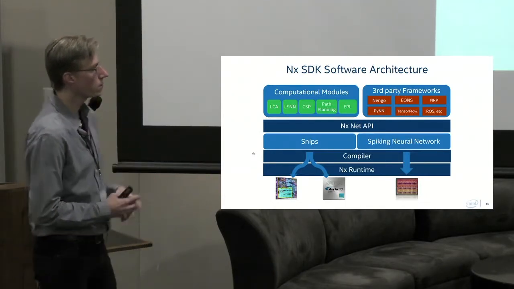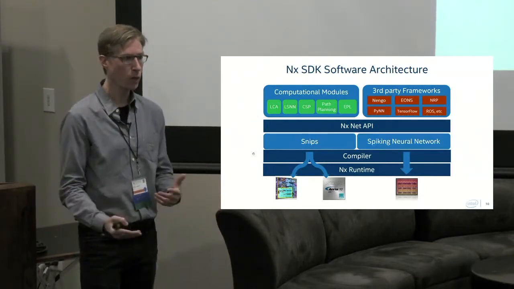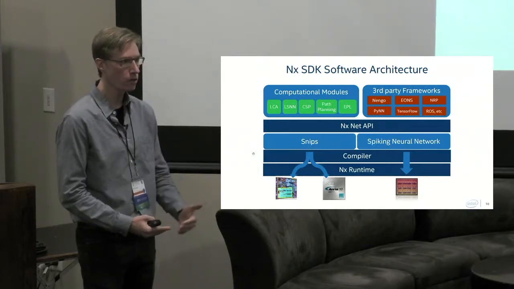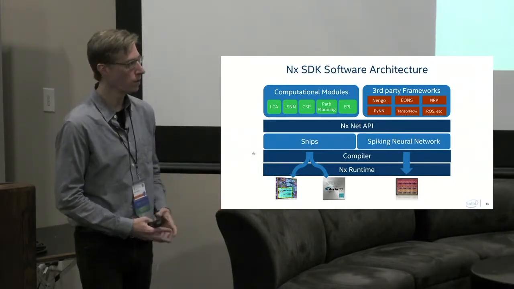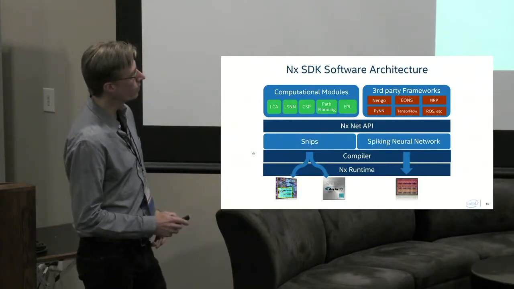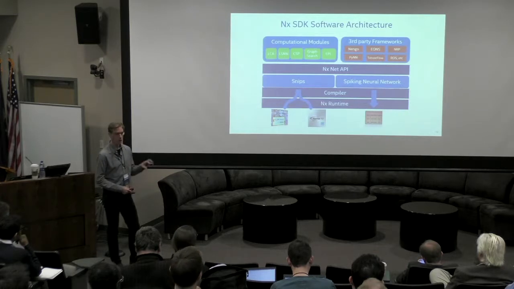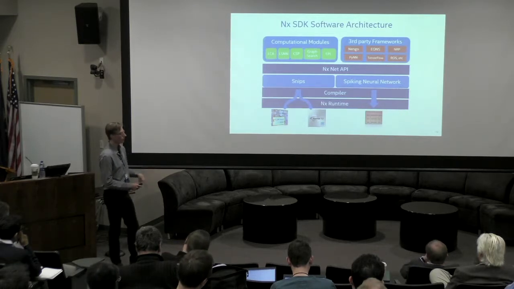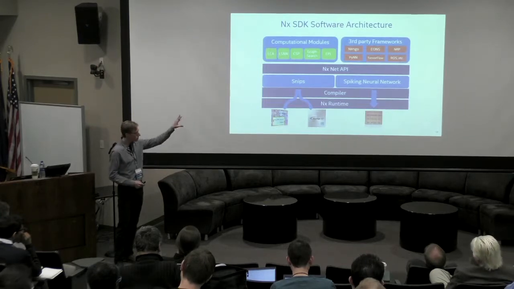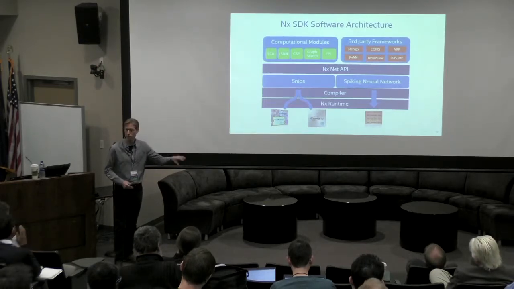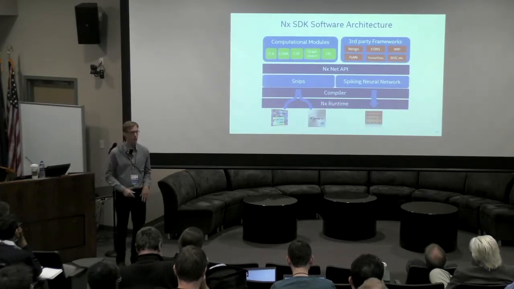So that could be doing things like data format encodings, decodings, right? The world doesn't generally speak spikes, so you need some kind of encoding, and that's typically a critical part of the algorithm, actually, is how you encode data into spikes. And so that really deserves a first-class citizen kind of status here, right? That the processes that describe all that and maybe orchestrate the operation of the spiking neural network, that has to be placed somewhere in this heterogeneous system. So the SDK manages that, and that's your basic interface.